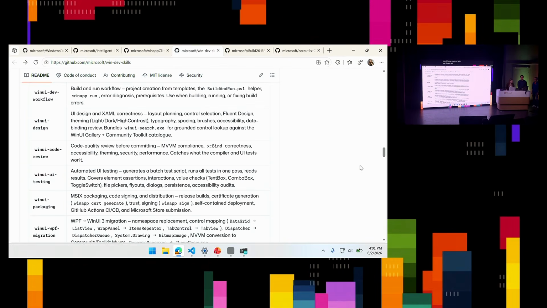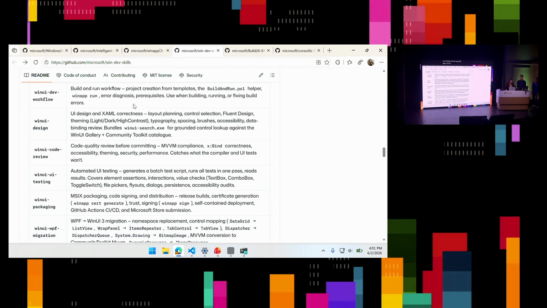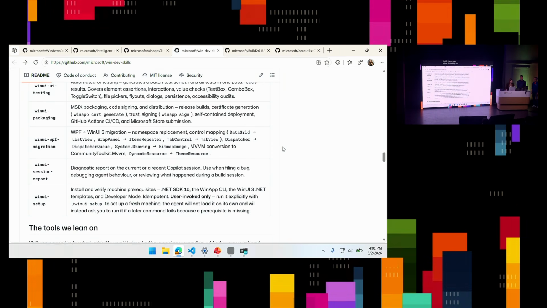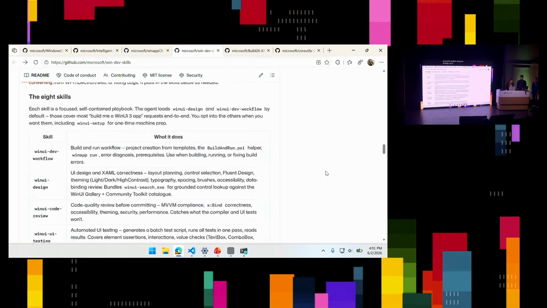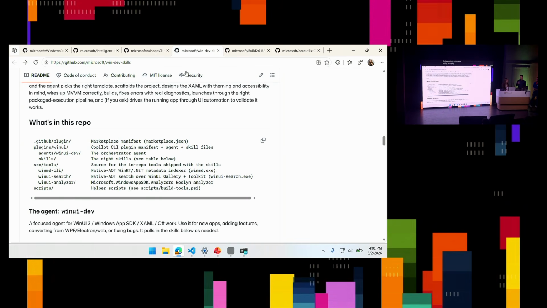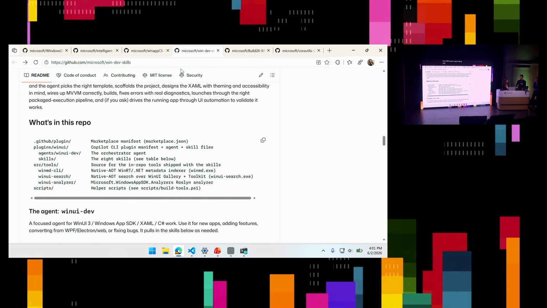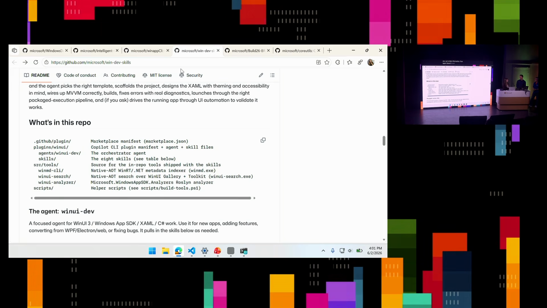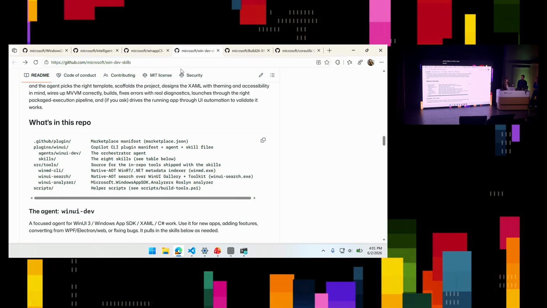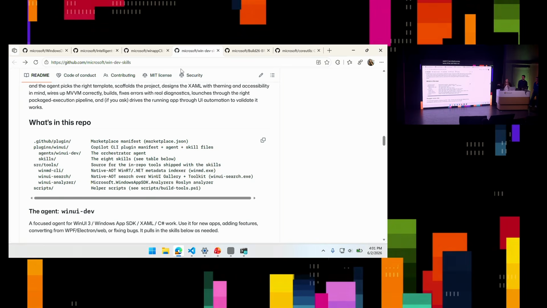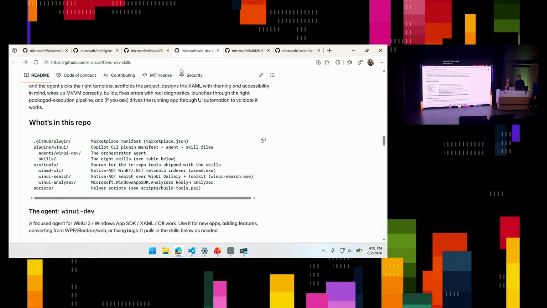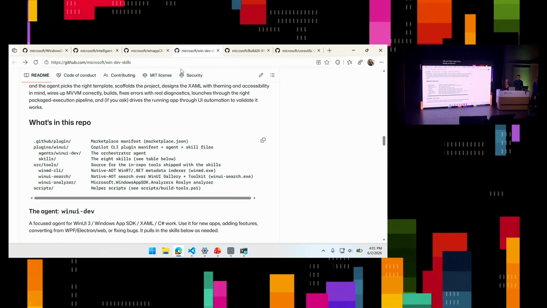So this comes with a lot of skills that are really helpful, like building and running the workflow, having WinUI design, WinUI code review, testing, packaging, migrating from WPF, session report, along with WinUI setup. What I like about it is it's showing you up-to-date information. Your agent doesn't need to go out and waste tokens on like a web search. It can directly access some of the stuff. That's not older information either. Yes, totally. So that's a great point. This is a really great way to be more efficient with your token usage. If you already provide that context to your agent, saying, hey, here's the skills, here's how to get all this stuff, rather than researching WinUI3, it's going to know all about it with this plugin.